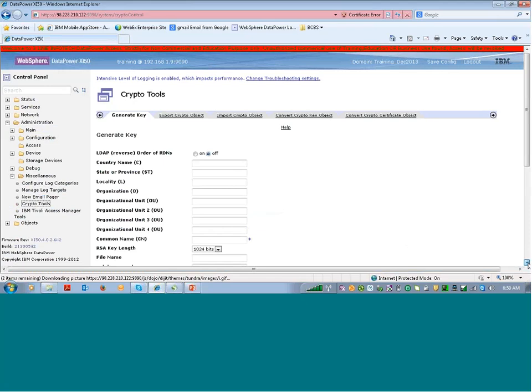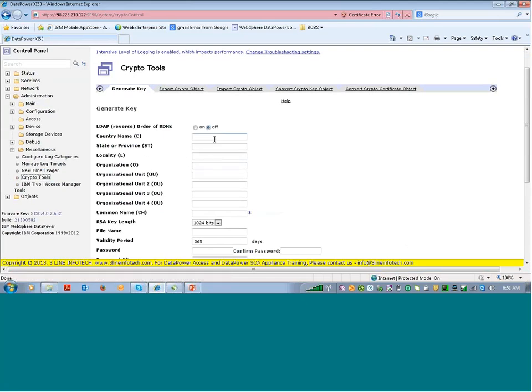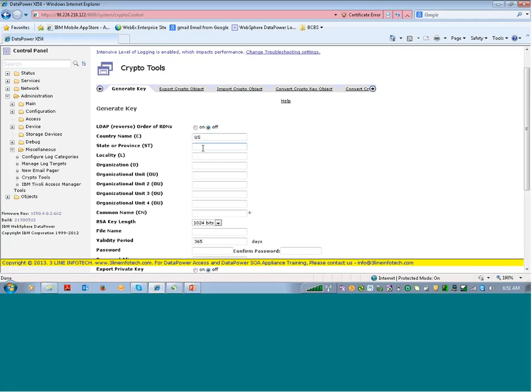There are different options. As I explained, a certificate contains details of your server. These are optional things, so if you want to provide them you can, otherwise you can leave them.